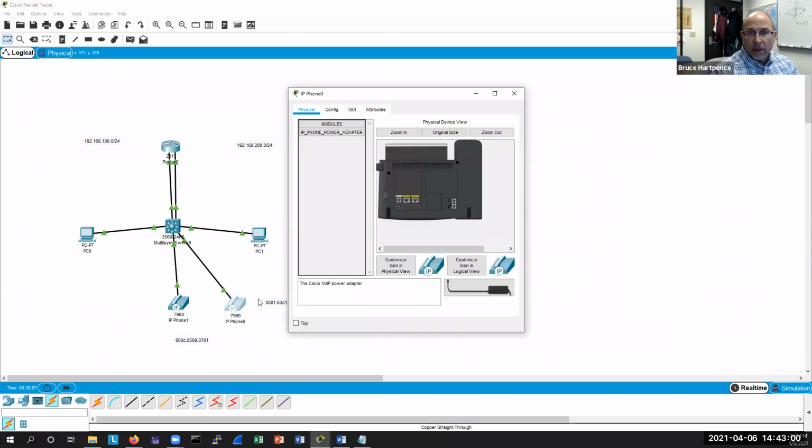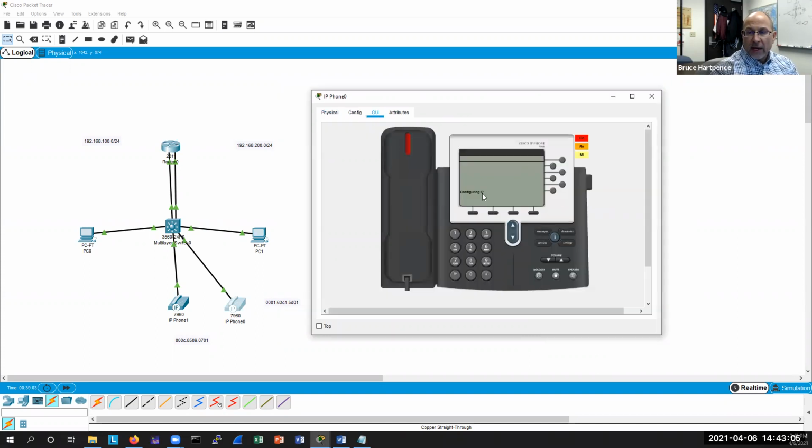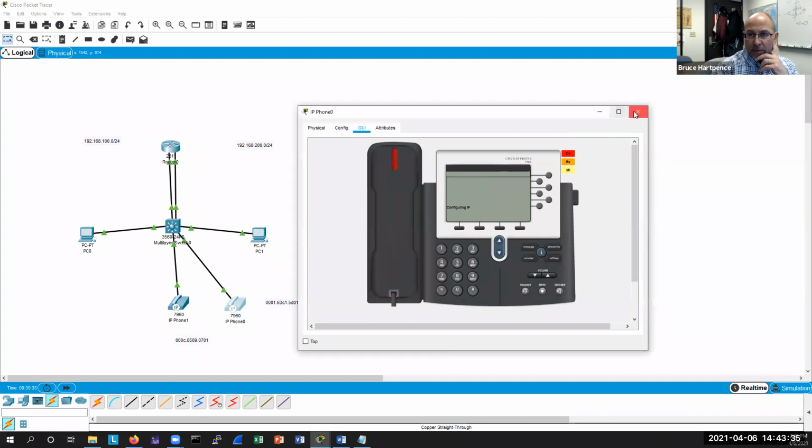All right, so let's take a look at our GUIs here. And what we're waiting for is the interface to be populated with the phone number that I gave this particular phone. And we can see that, you know, it's taking its good sweet time about it. But once I decide to pick up the phone, I can actually send tones back and forth. Obviously, I'm not connected directly to the phones, right? I can't speak into the headset. But what we end up doing is sending tones back and forth.